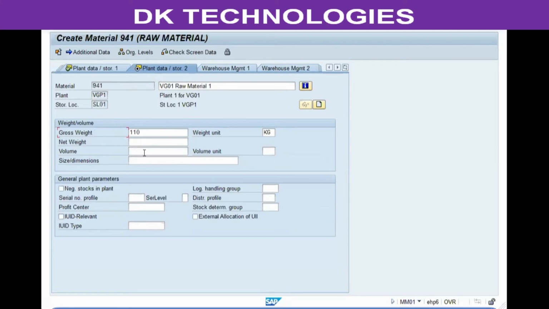Here the weight, volume, size and dimensions will be automatically copied from the basic data view. The basic data view weight, volume and dimensions will be common to everywhere. But in case the weight, volume, or size and dimensions are different for this plant and storage location, then that value can be changed here.